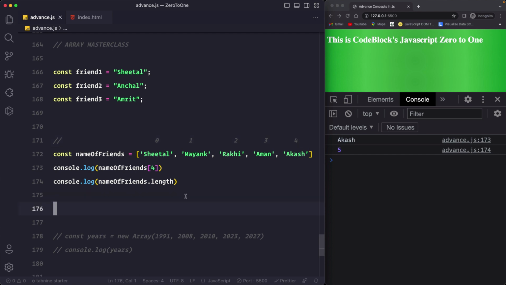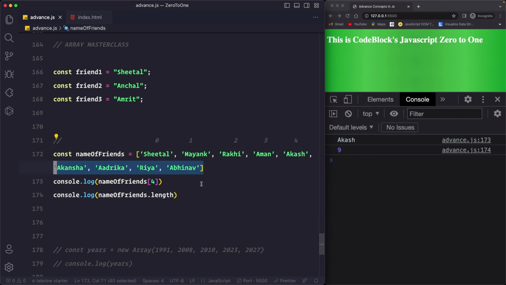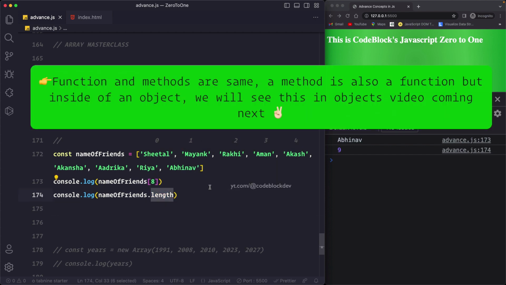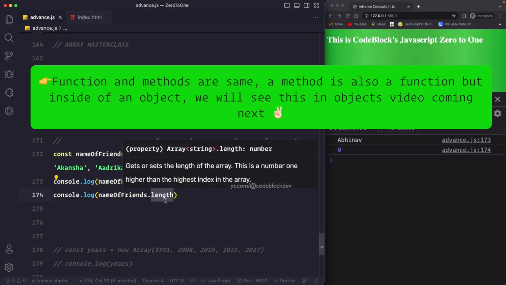For example, if you want to find out the last item from the array, let's add a few more. Now I added a few more items inside of the name of friends array. Now if I ask you to retrieve the data for Abhinav, actually the last data that we have inside this array, typically you would start to count the index. So if Akash is at 4, you would say 5, 6, 7, 8. So to get Abhinav, you will simply refer the 8th index. So if you save, you get Abhinav. But we don't do this. We can use this length function, actually length method, not function. So you can use this length method to retrieve data that is in the last position inside of an array.